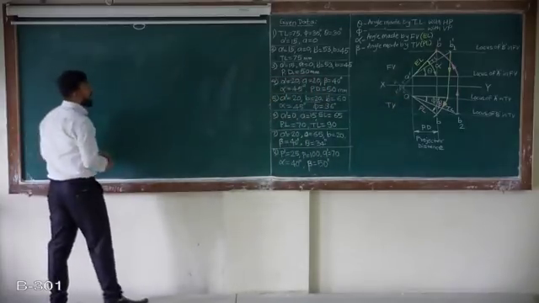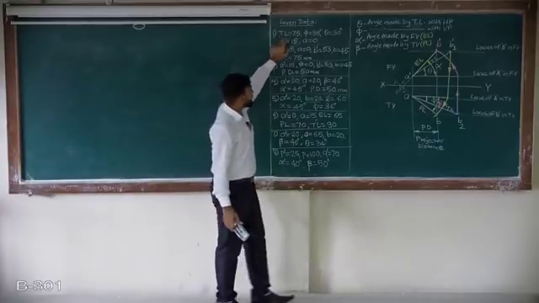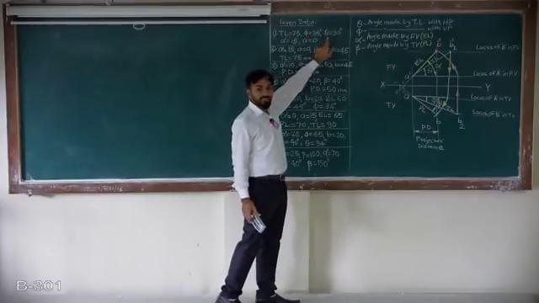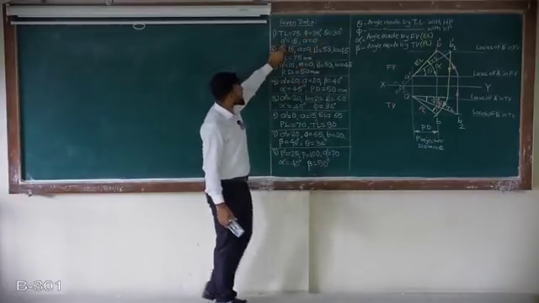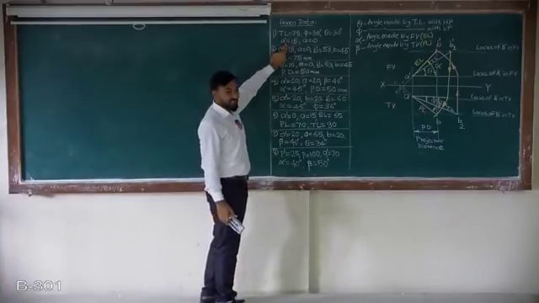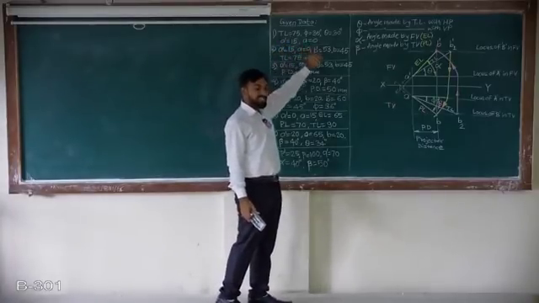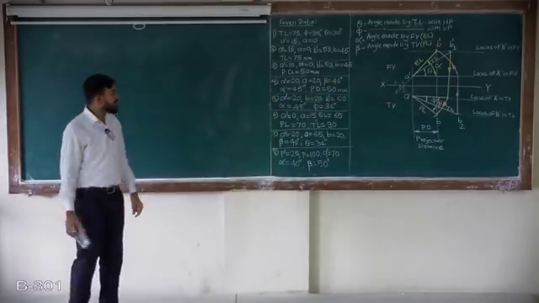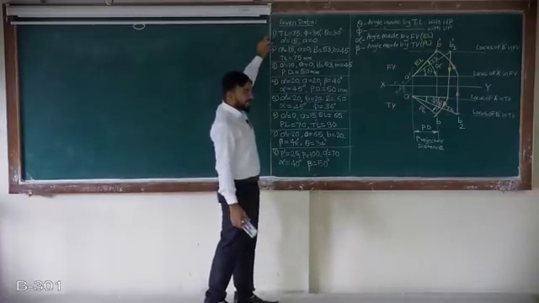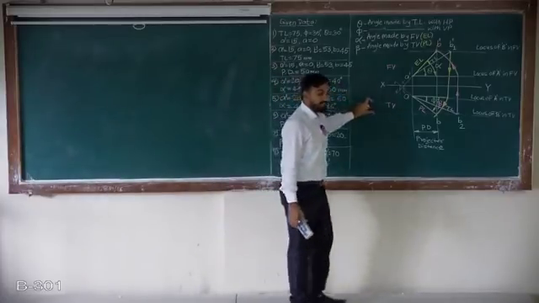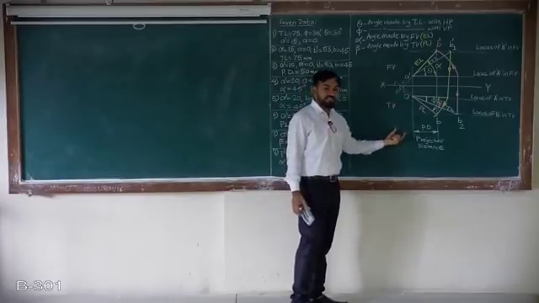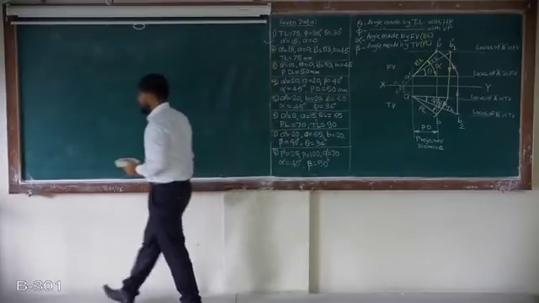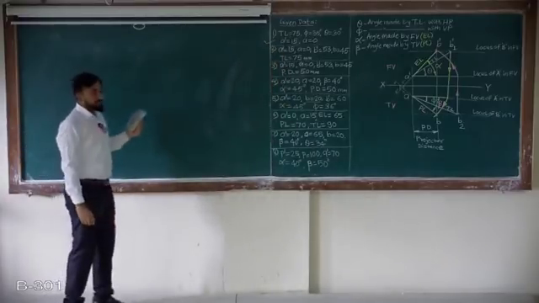So first question, as given data: true length, phi, that is angle made by line with VP, theta, angle made by line with HP. A dash is the distance of point above HP. A is the distance of point from VP, that is in front of VP. So these 5 parameters as first basic problem, I'll explain. It looks like the same. So every problem will try to relate with this first basic problem.